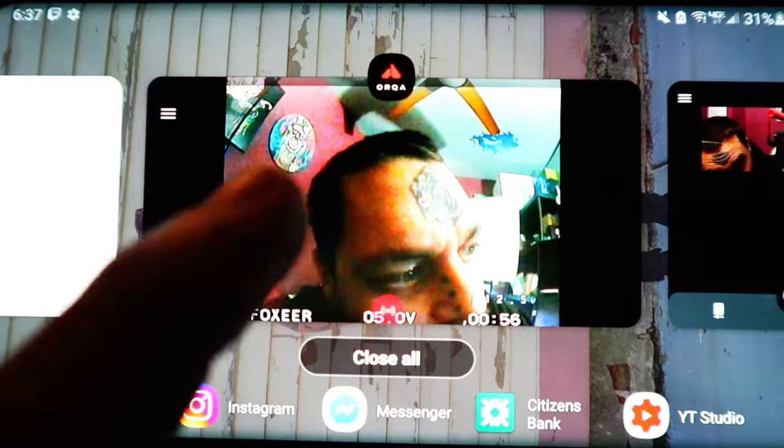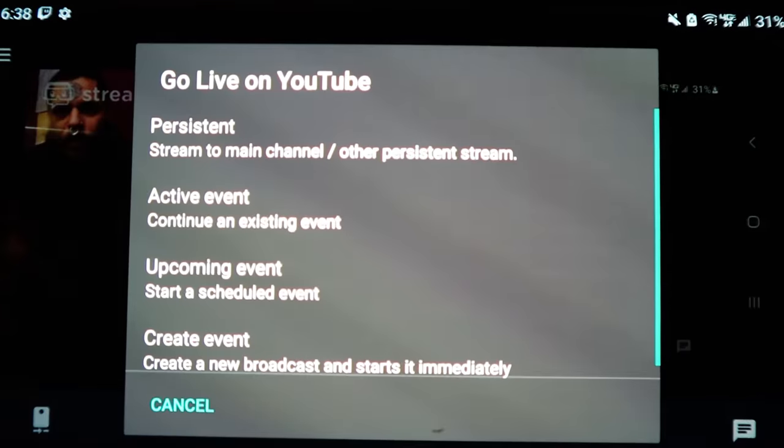You go back to your Orqa app and now you're streaming whatever your phone is capturing. Whatever I'm seeing on my phone is what's going to be streaming on YouTube and Twitch. Meanwhile you've got a little face box somewhere because you set that up. Keep in mind you're not going to be able to see comments because you need to keep the Orqa app open for the stream to work. Basically: run Streamlabs Mobile, do a screen capture, go to your Orqa app, stream your goggles to the Orqa app, make sure you can see that screen on your phone — that means it's displaying to Streamlabs and streaming to your Twitch or YouTube. Pretty easy.